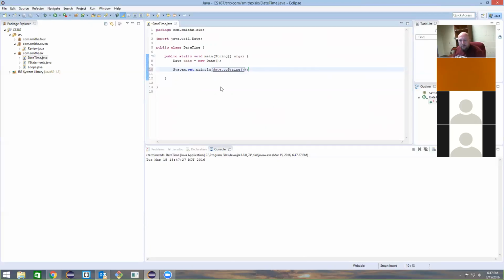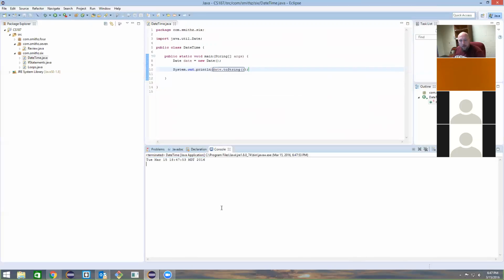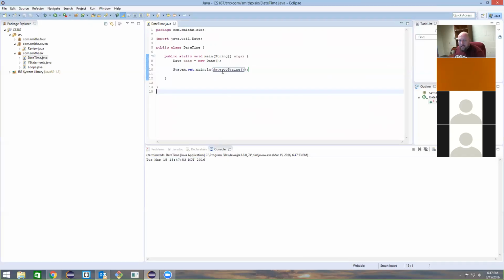And let's look at that. Same thing, right? The difference is when you use the to string, you are actually creating a string that can be used in other methods. The date by itself does not.